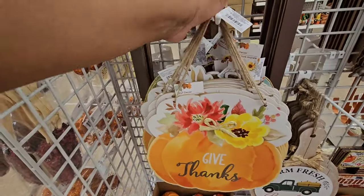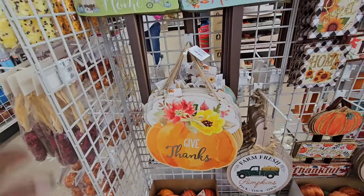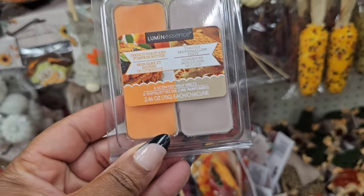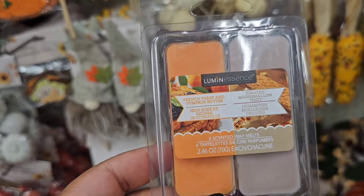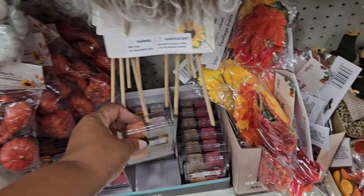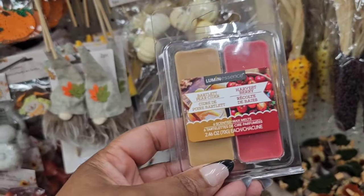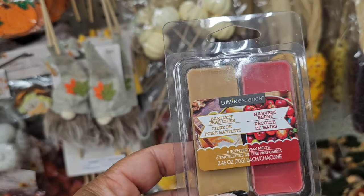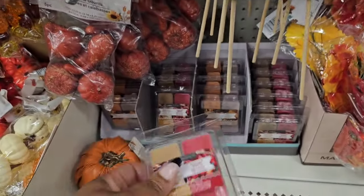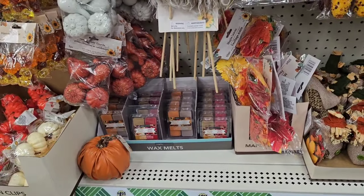They're putting a lot of these signs together so you really have to look through them — I'm speaking to myself because I've just been looking at the first one and thinking that was it. The holiday wax melts are here: French Toast and Pumpkin Butter, Toasted Marshmallow Fluff — on cold they do smell good. They also have Barley Pear Cider and Harvest Berry. Doing sneak sniffs — they smell good. Lighting them — that's the real test.